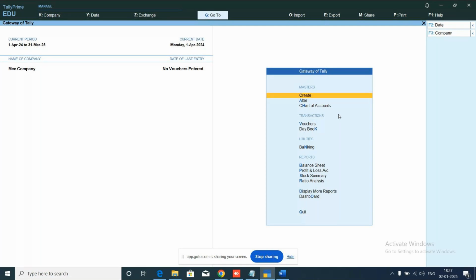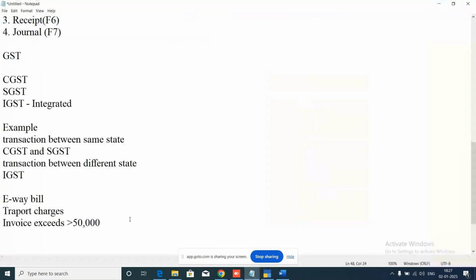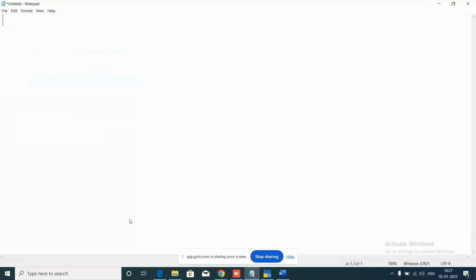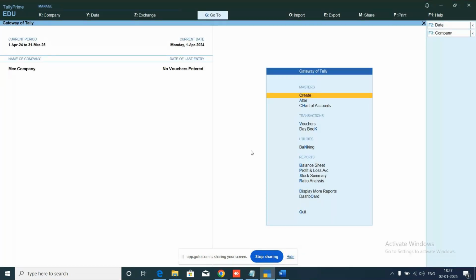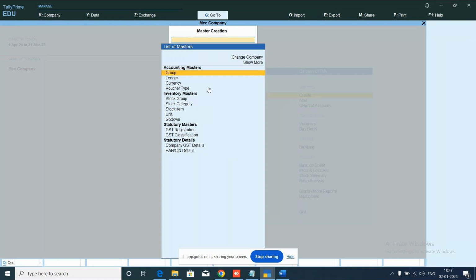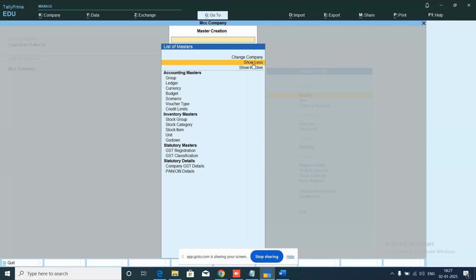Go to Gateway of Tally. This concept is price level and price list. Go to create, and in inventory, go to show more option and show inactive.